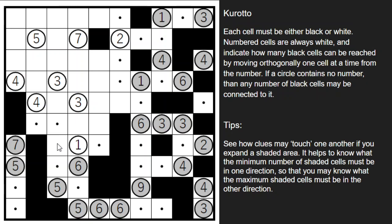This here is unshaded. Otherwise, it would break these fives. That'd be six. So this can't be unshaded, or this can't be shaded, which then forces this one to come up here. And we can't extend the one any further. This six can't come up here anymore, or this shaded block can't extend anymore. Otherwise, you'd have seven. So that's left like that.